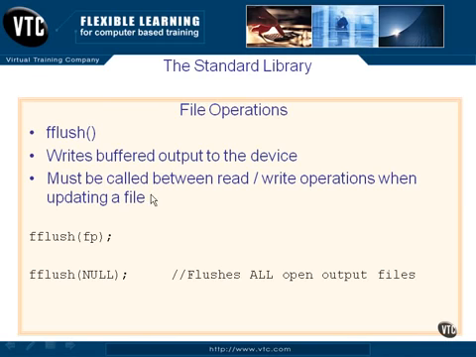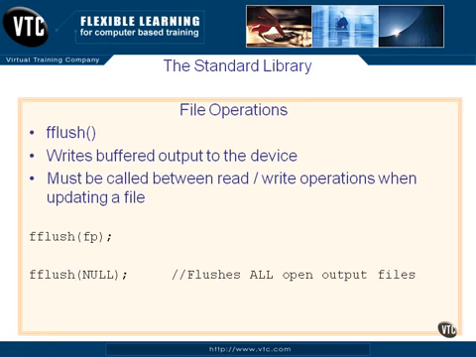fflush will write buffered output to the device. So if you have fopened a file and you've been putting and getting and doing things to the file, that might be buffered in memory and not written to the device yet. You always need to do an fflush. You want to do an fflush before you close it. That way you have control and you know that the buffered output has been written to the device before you do the close.